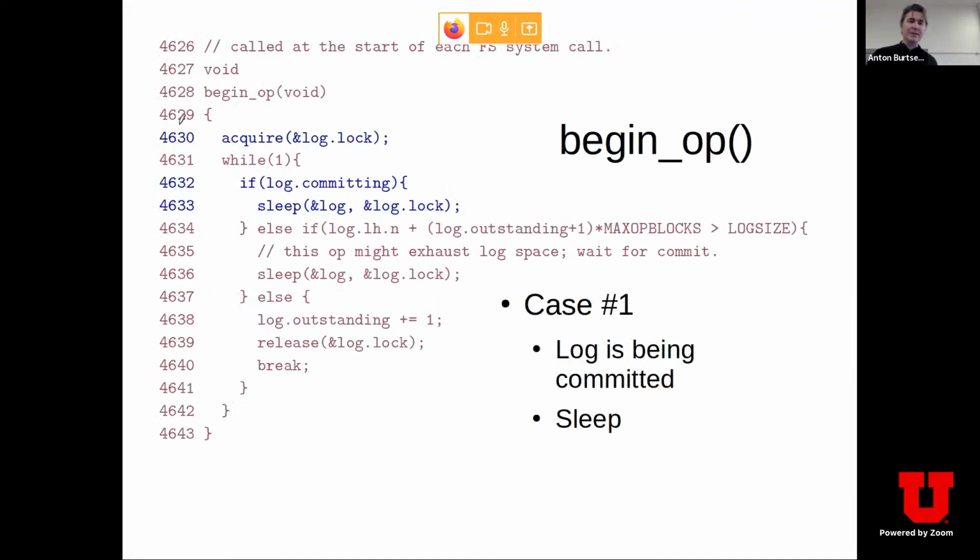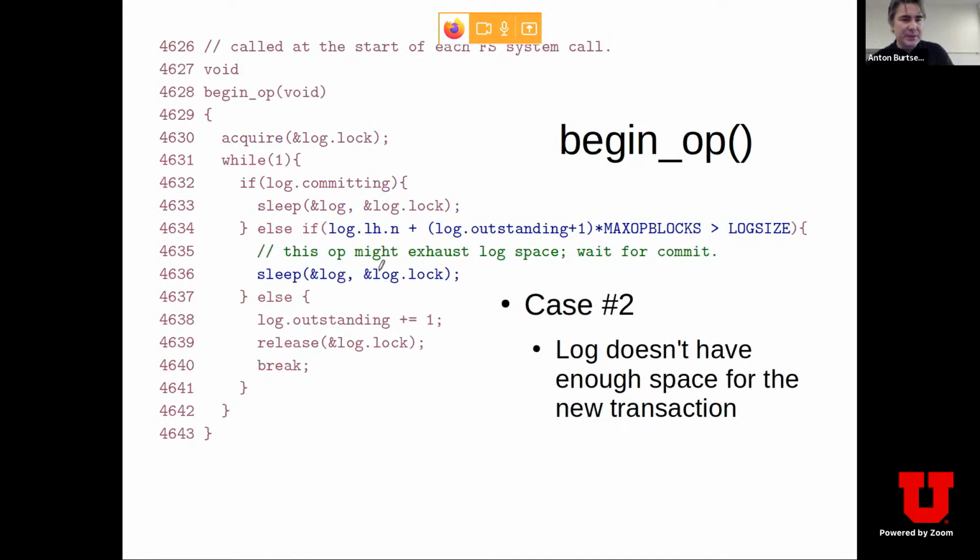So what it does is the following. It says, I will try to acquire an entry in the log, right? And there might be multiple cases here because multiple processes are running on a system. Multiple processes are doing the reads and writes and doing transactions, right? Which means that you might be in a state in which you say, okay, someone else is committing the transaction, so let's go and sleep, essentially wait for it to be committed.